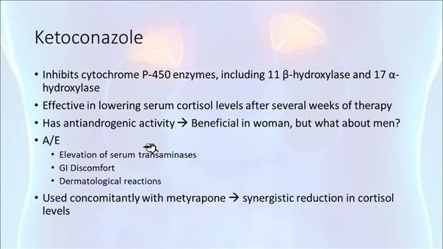Now, this is the same ketoconazole that we say is hepatotoxic and is something to be aware of when you are actually using it as an antifungal agent. And when using it in Cushing's syndrome, you must also be aware of that. Ketoconazole may be considered concomitantly with metyrapone, and it's used to achieve a synergistic reaction in cortisol levels. In addition, the anti-androgenic actions may offset the androgenic potential of metyrapone, and I think that is the primary reason why we would use them concomitantly.